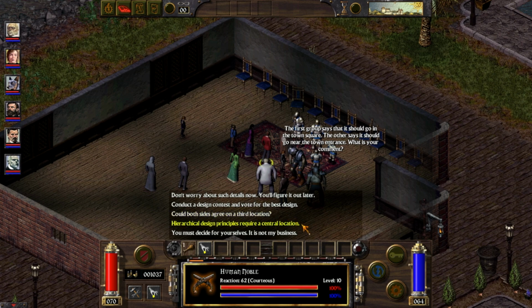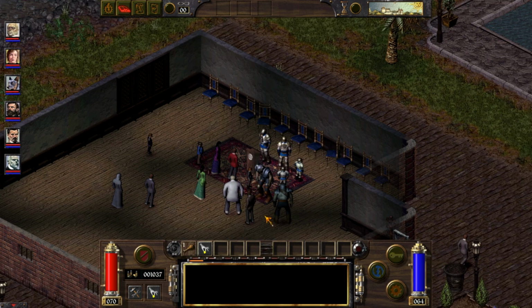Hierarchical design principles require a central location. You must decide for yourself, it's not my business. A third location seems like an even tiebreaker, to be honest. We'll do that. Not a bad idea. Righto, sir. Well done.